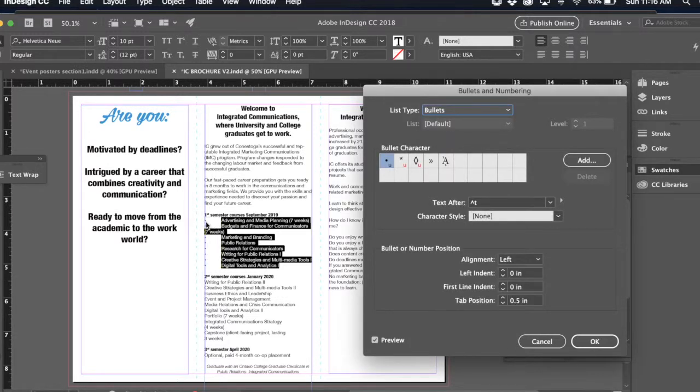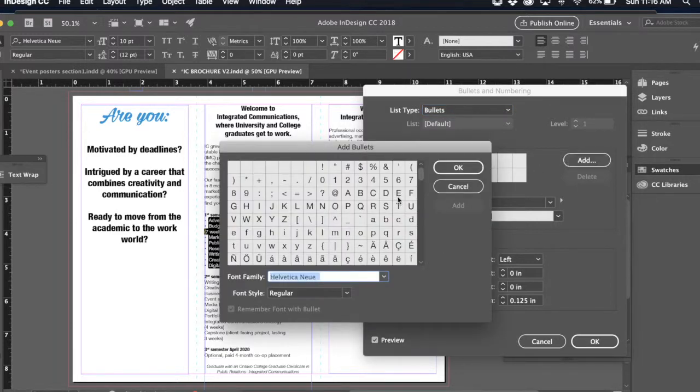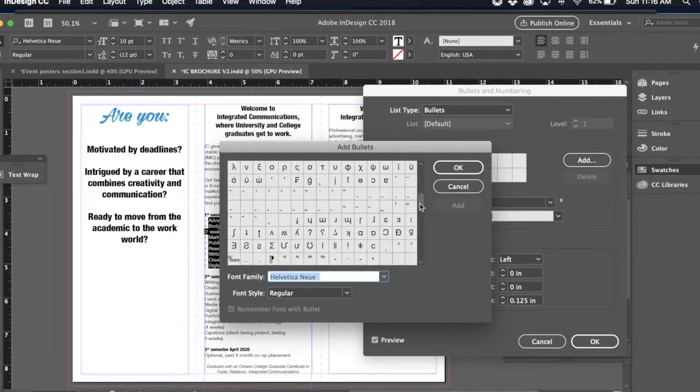And you can see that it has a default, this massive space between the bullet and the text. So all of that information, the bullet or number position, is here at the bottom. So the tab position is a whole half an inch. That's far too much. So I'm going to bring that quite a bit closer. There we go. And I can even change the style of the bullet if I want to. So I can add all sorts of different characters by clicking the Add button. And I can change it into anything in this list based on this font.